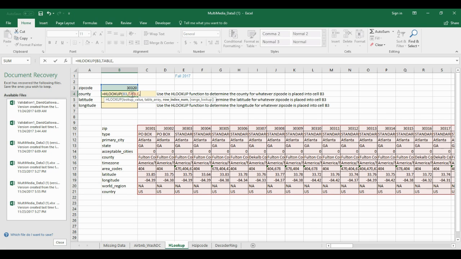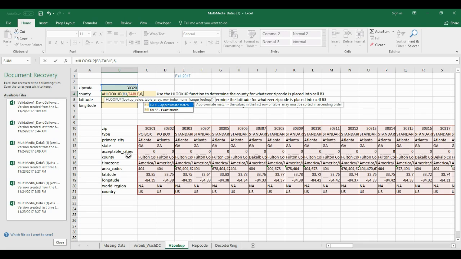Alright, and now usually you would just drag across to select the entire table, but since we already gave it a tag, table, and as you can see, the entire table is highlighted. That means we're working with that table. Now here it says row index number. If we were working with VLOOKUP, it would say column index number, per the way it's formatted. But since we are looking for the county, it is in the index of 1, 2, 3, 4, 5, 6.